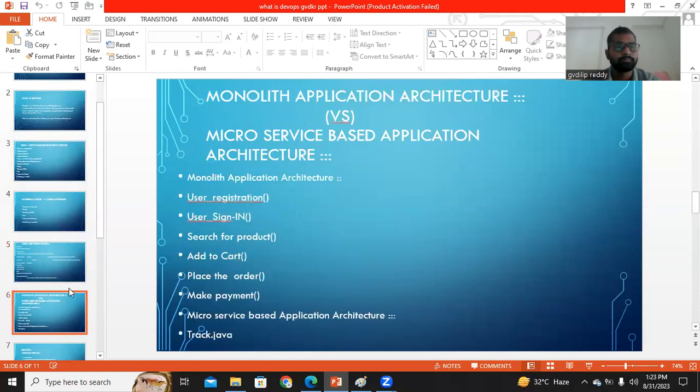Now, this is the difference between monolithic application architecture and microservice-based architecture. In monolithic application architecture, we can perform all things, but we can't track the changes. In microservice-based architecture, we can track the changes and make incremental changes at every stage.